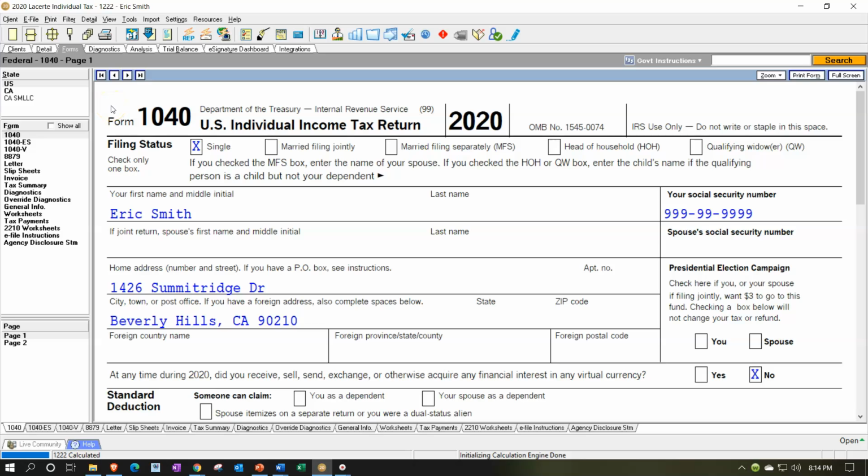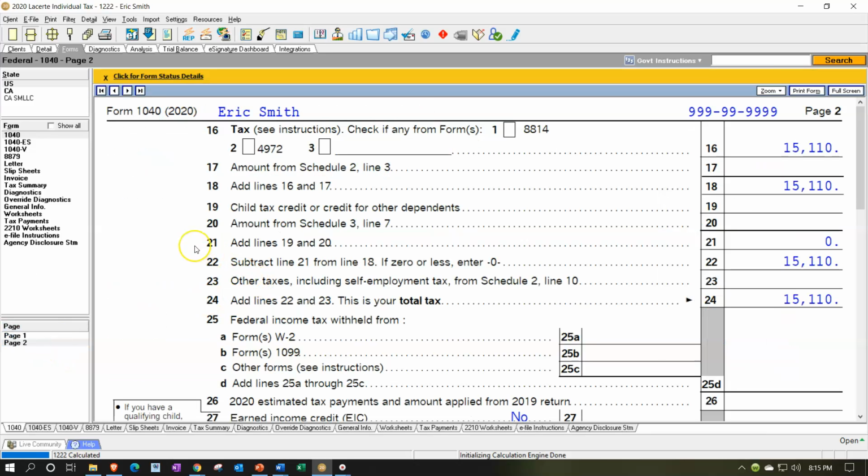Here we are in our Intuit tax software. You don't need the Intuit tax software to follow along, although I do believe they have a 30-day free trial, so if you can get access to a demo version to practice with, it could be a good tool to do so. We're going to be focusing here on the Form 1040, primarily the second page, where we will be looking at the child tax credit and other dependents credits.